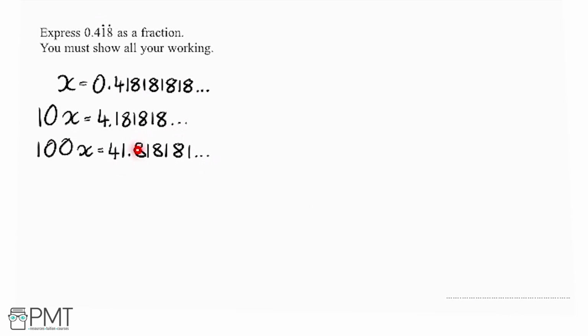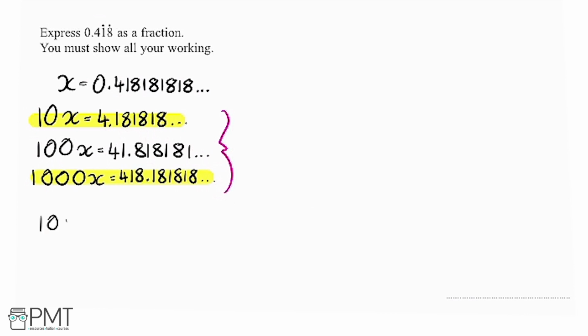But you can see because we're starting with an 8 here and a 1 here, they're slightly different. So I'm going to do it one more time and get 1000x is 418.181818, and so on. Okay, so these are the ones where I've managed to isolate the recurring part to the right. And what we need to do is find two where the recurring parts are identical. So I'm going to use here the 10x one and the 1000x one. We can see they both have an identical recurring part. It starts 18, then goes 1818, 181818. However, this 100x one is different because it starts 81. So for this to work, the recurring parts, the ones we choose, both need to match.